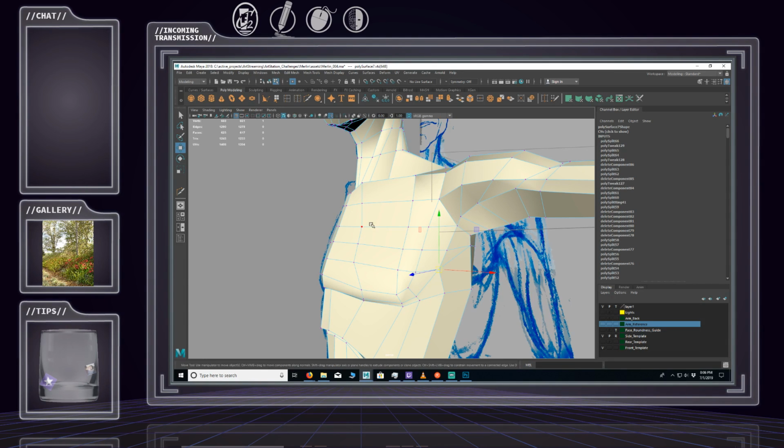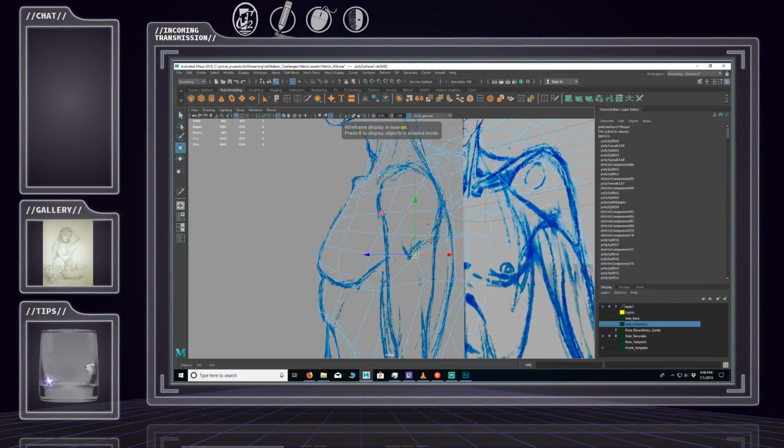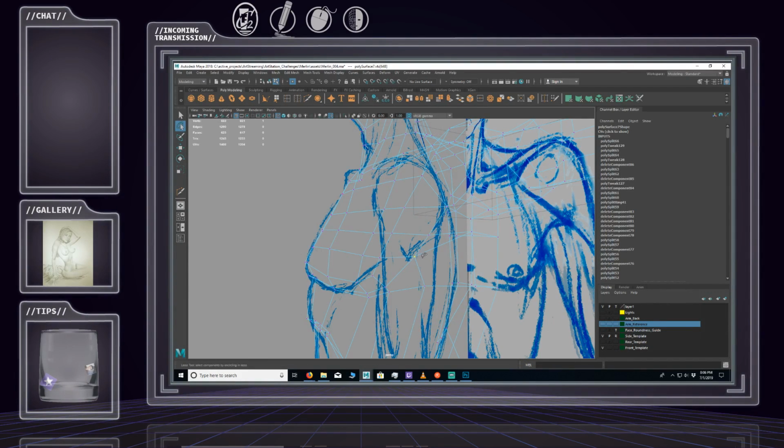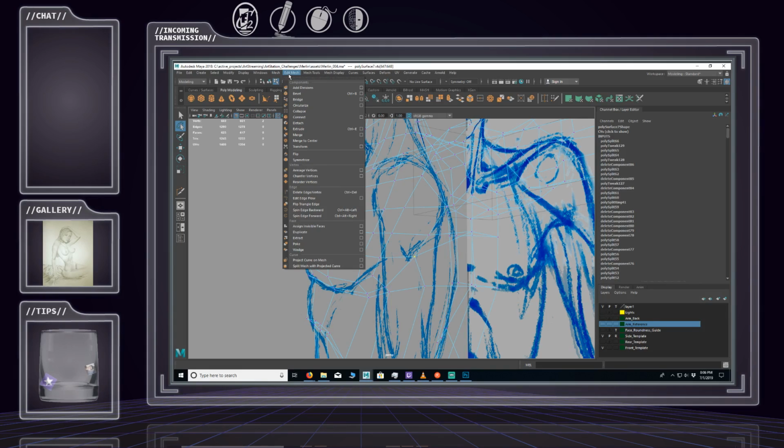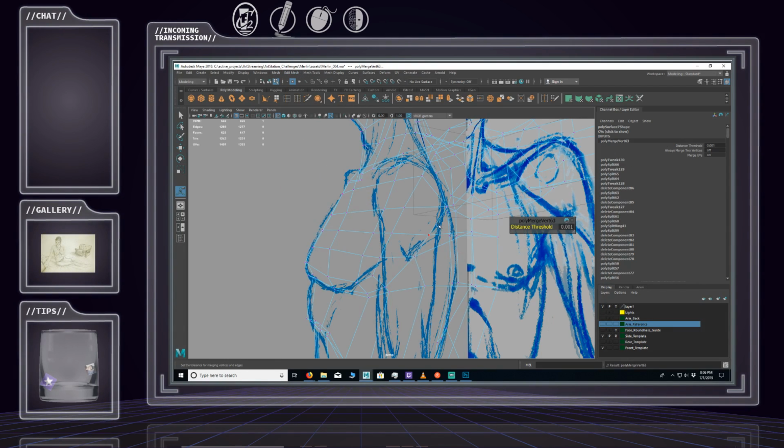So, one thing that I will do before we go any further is I will merge these points.